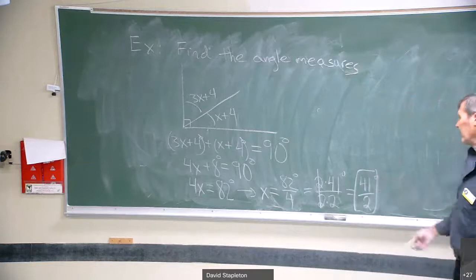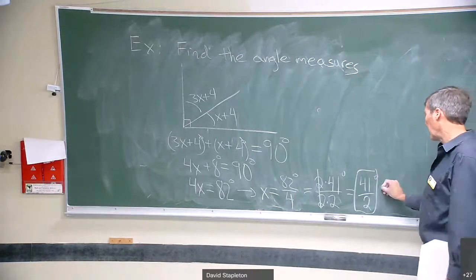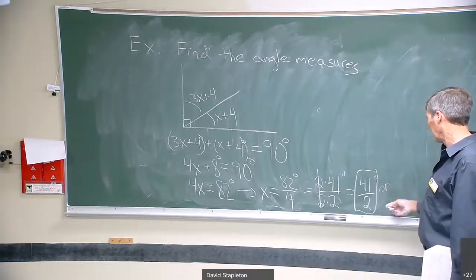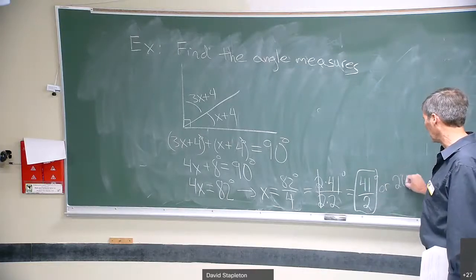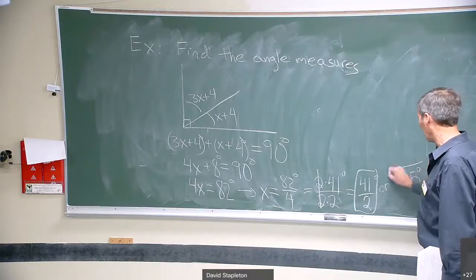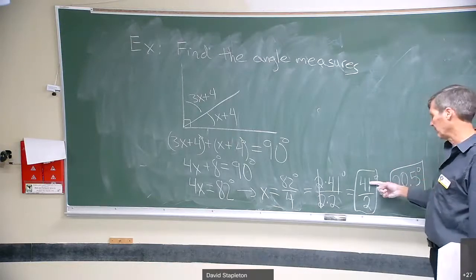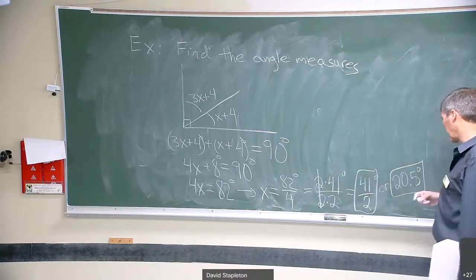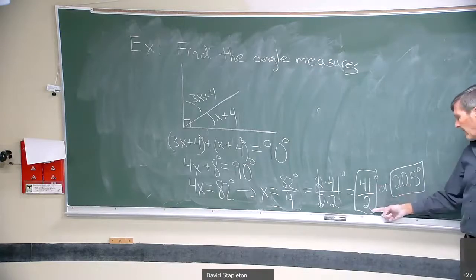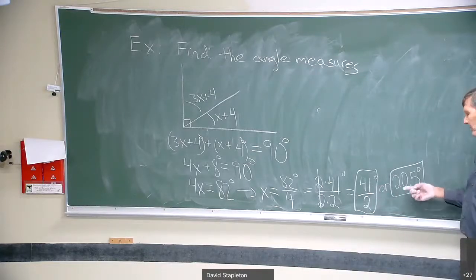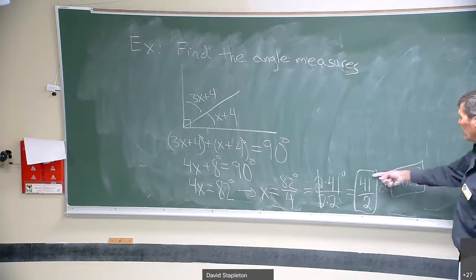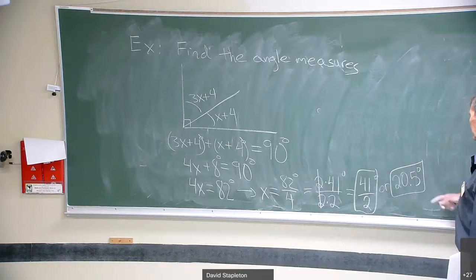This is an exact answer. I'd like you to leave your answers exact. However, in this case, since the fraction has a terminating decimal representation, we can call this 20.5 degrees, and I'll also give you credit for that since it's exact. If it starts becoming a fraction whose quotient in decimal form goes on forever, then leave it as a fraction. Don't write the decimal, because once you round it, it's not exact anymore. So for exact answer, either of these are okay in this case because this one's terminating, but in general, you want to write the fraction.